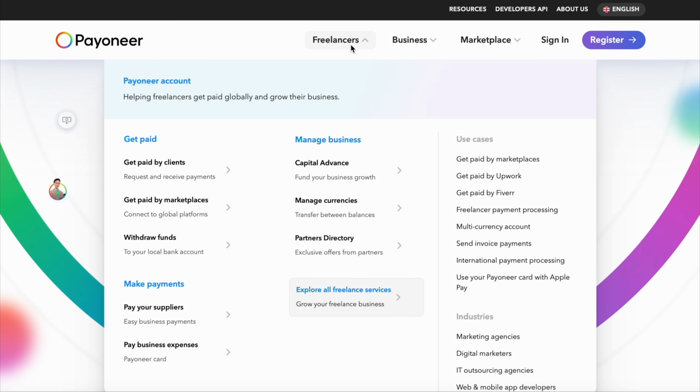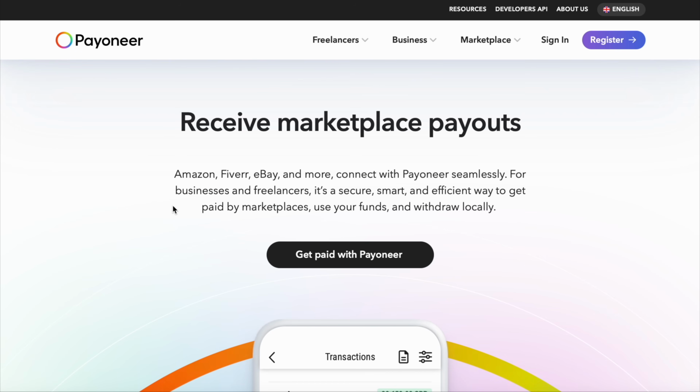Now, before moving on from this technicality section about Amazon KDP, there are two other things that you probably should know if you're just starting out in KDP that not a lot of people talk about. The first thing would be if your country or region is not available on the sign up page for Amazon KDP, you can use a marketplace payment service, something like Payoneer. I know there's a couple other ones out there, but they basically give you a bank account that is based in the United States, and then you can receive all of your payments to that bank account and transfer that to your local currency afterwards.